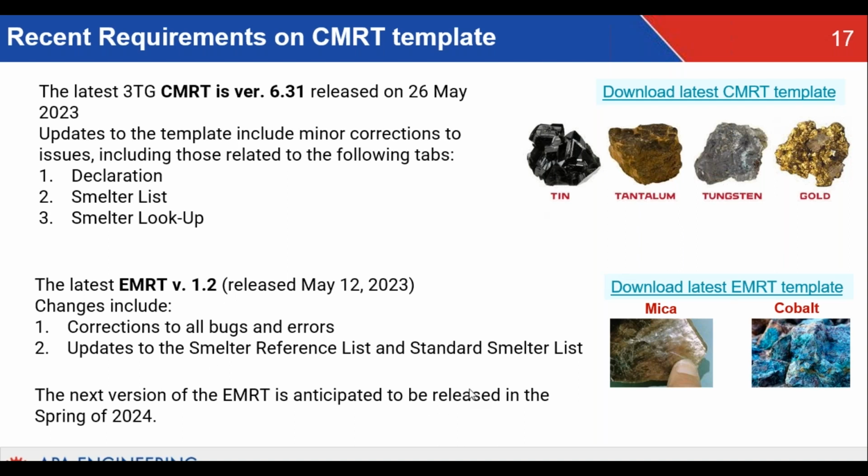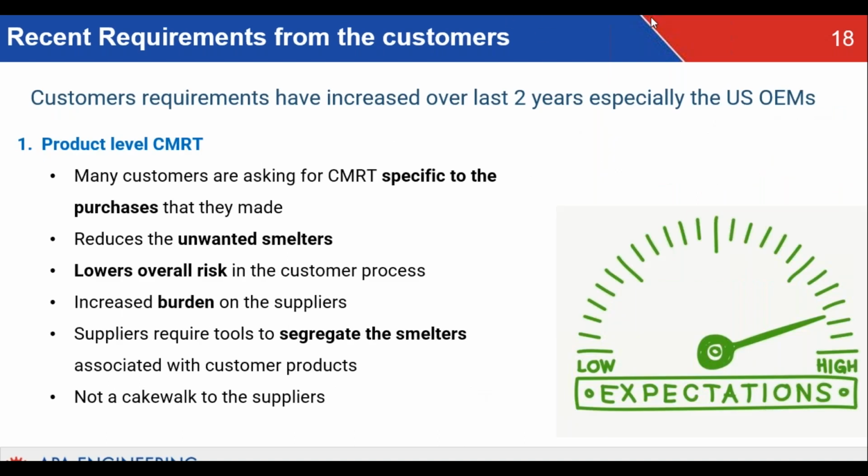So I'm moving over to the next slide. Here we are going to see three main customer requirements that we have seen on the increase over the last couple of years, especially the last 2 years. We have been in the business of helping organizations comply with conflict mineral regulations through our services. Of course, we came up with our own software, Autogensium, which we'll look into later. But even then, we have seen a difference in approach over the last 2 years, and we want to share that with you.